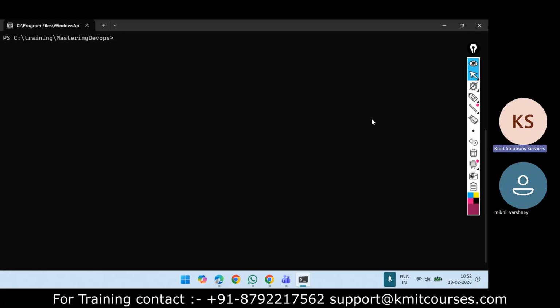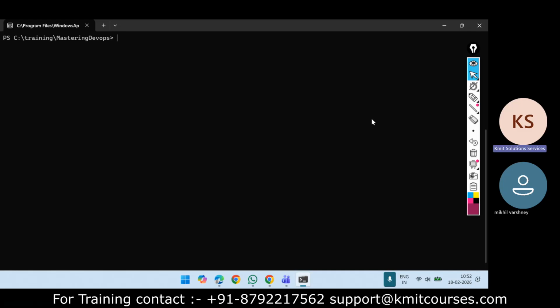So Windows is given Git Bash, which is an SSH client, so you can run your Linux commands on that terminal. If someone asks, it's a terminal where we can run Linux commands inside Windows.